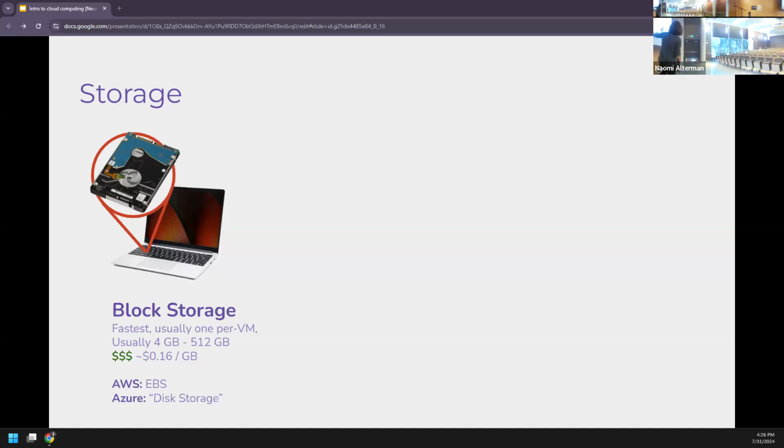Actually, this unit is incomplete. This is per gigabyte per month. So in a given month, your hard drives are costing you 0.16 times the size of the hard drive that's sitting in your virtual machine, whether you're using the VM or not. So you're charged for the CPUs and the RAM in the VM per hour, but you're charged for the block storage per month. On Amazon, this is called EBS, Elastic Block Storage. On Azure, this is just called disk storage. I think on Google Cloud Platform, it's also called block storage.